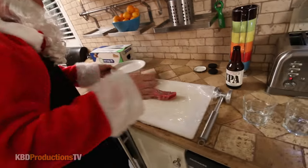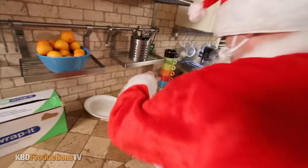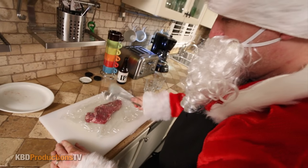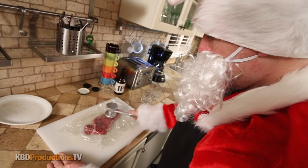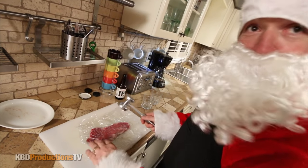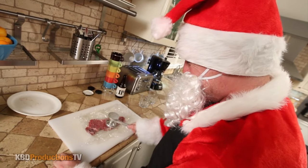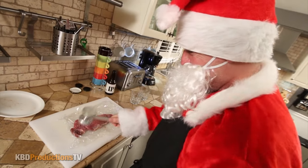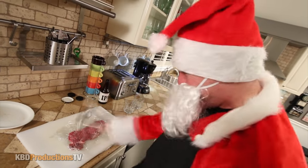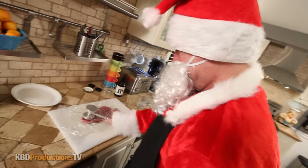So you're going to take this beautiful steak and lay it on there. Because it's a bigger piece, we want to flatten this out nice and thin so it'll cook fast. So I'm just going to beat my meat. I don't know if Santa should be doing that. You look like an elf in the workshop with your little hammer there. Just make sure you don't put your hands in there. You really know how to beat that, sir.